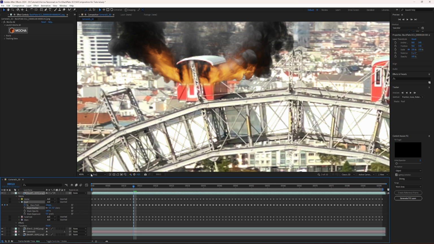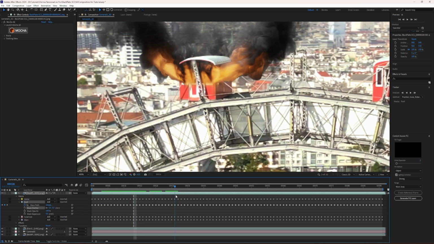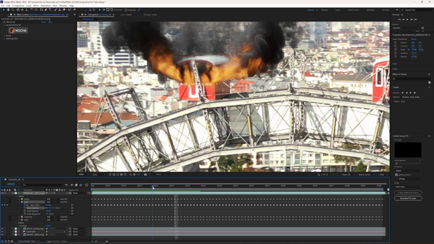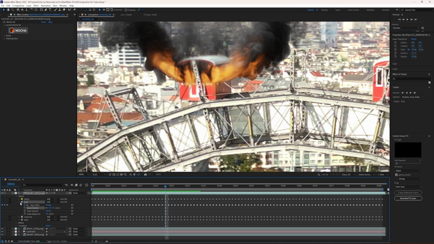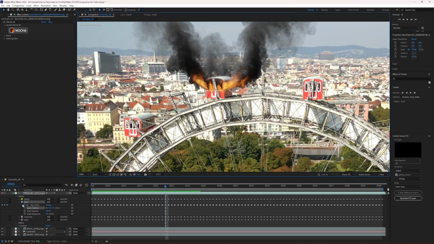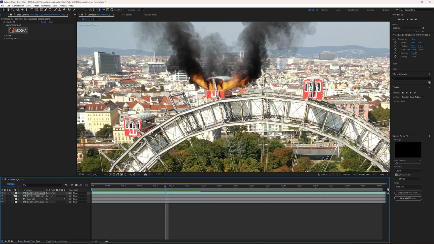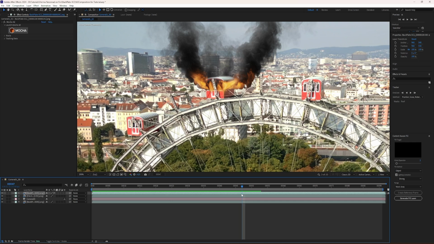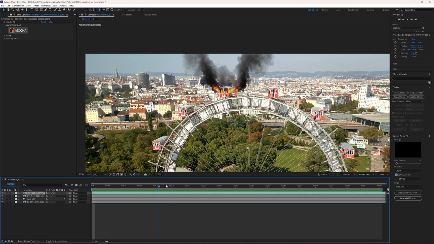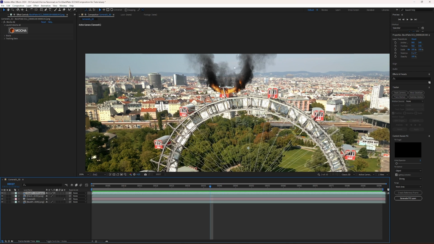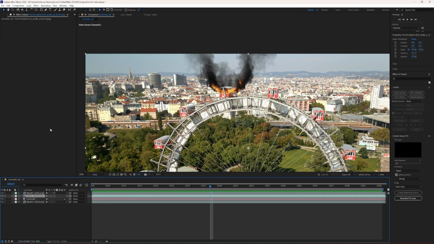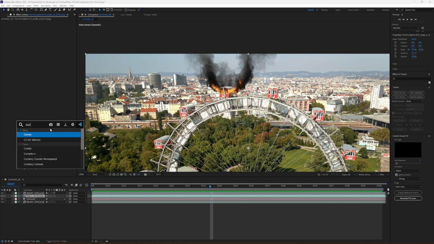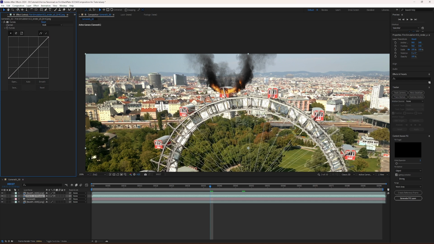now we can also see the difference between a sharp edge of the roof and a little bit of feather on this side. There is much more realism in the scene. So from my point of view, it looks very good right now. Unfortunately, the smoke is a little bit too dark for my taste. So we have to lighten it a little bit, and therefore we are going into the layer of the simulation and do a little bit of adaptation with a curve adjustment.